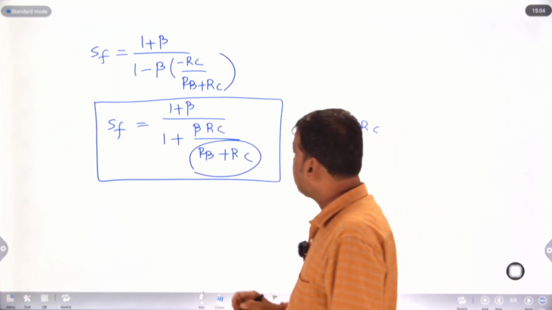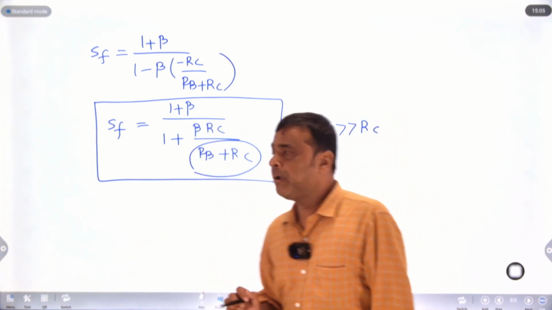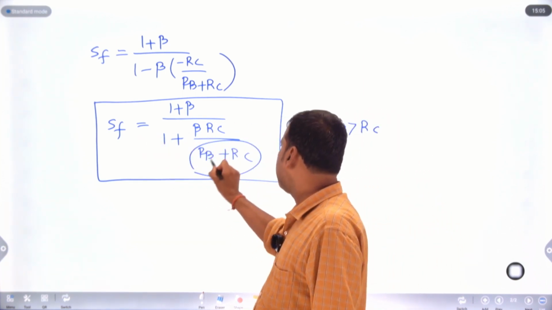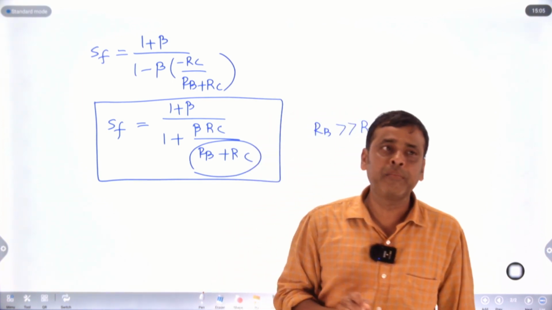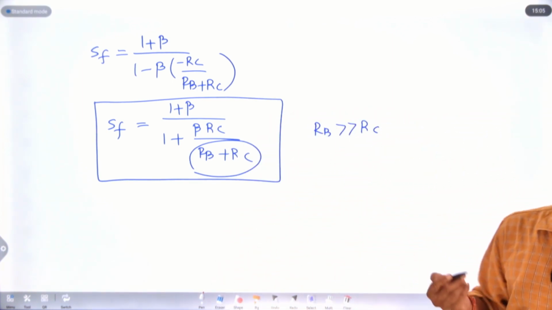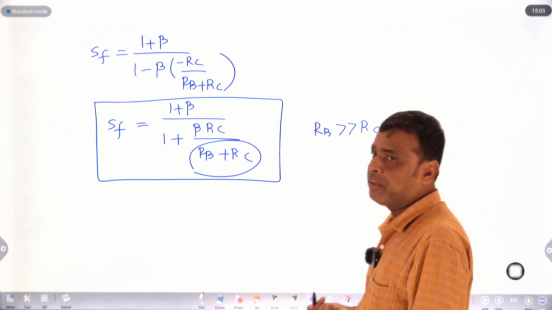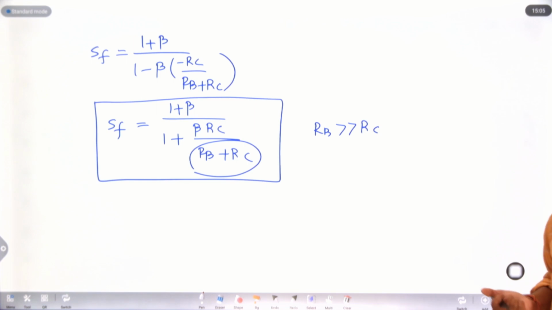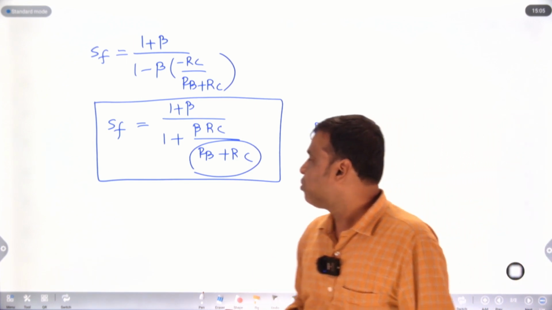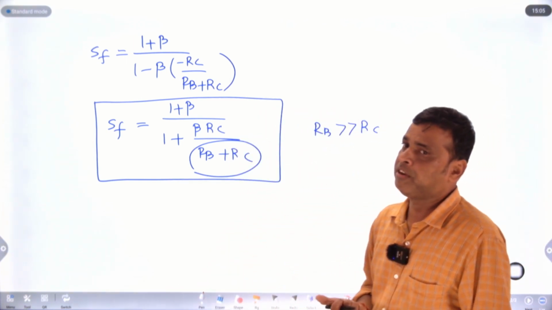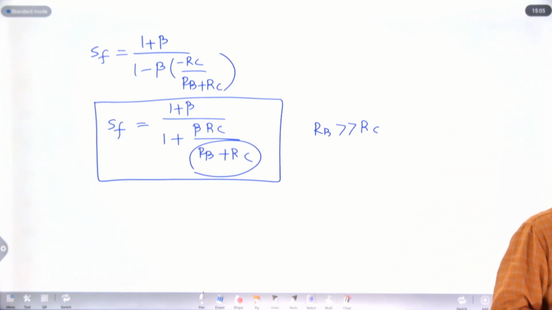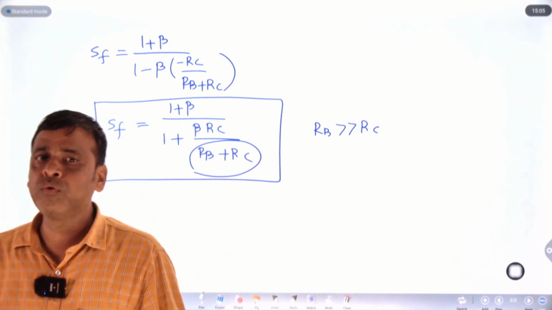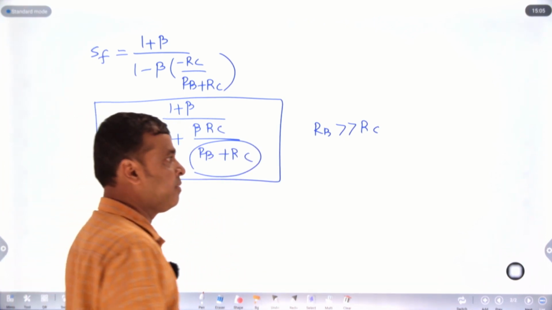The stability depends on the values of RC and RB, and by proper selection of RB and RC the stability factor can be reduced, so the stability is improved in feedback bias or collector to base bias. It is wise to choose the feedback bias rather than the fixed biasing scheme. So in the next class we will do more problems related to feedback bias or collector to base bias. Thank you.